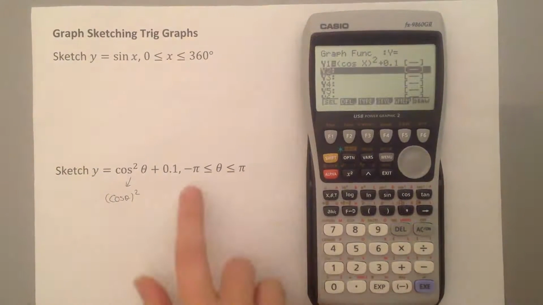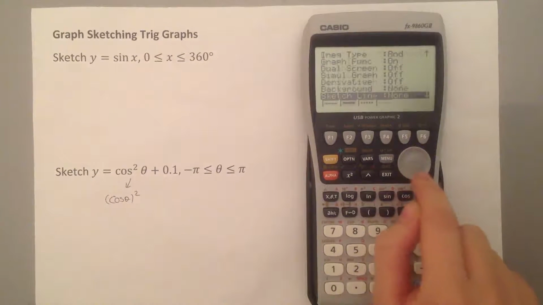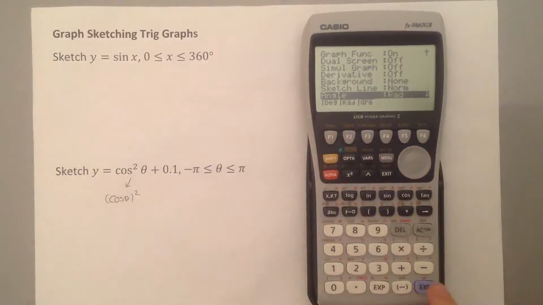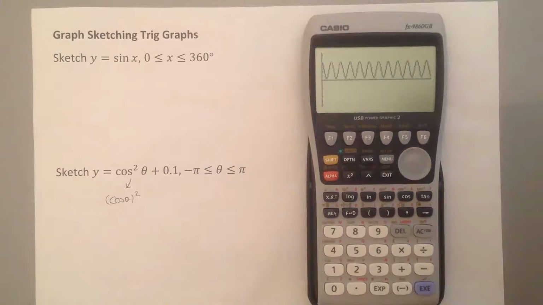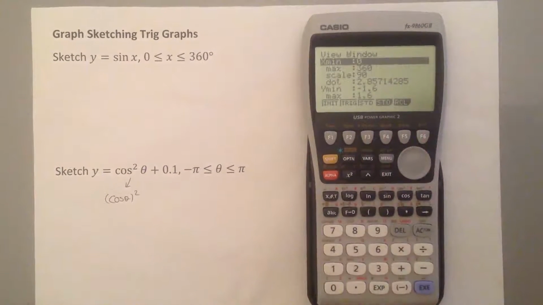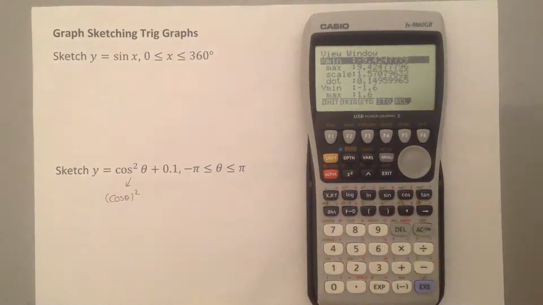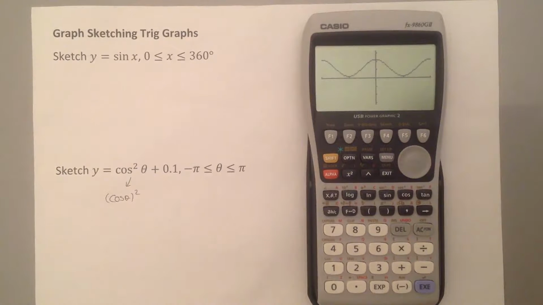Now in this question, we're actually working now in radians. So we need to go to shift and setup, back to angle, and change it to radians. It's important that you check this every time. If I click draw, again, I'm not going to get the graph that I desire straight away because I need to change the range. So back to V window, which is F3, tell it again that I'm doing a trig graph, so it puts it into something sensible to start with, and then I can change my minimum to minus pi and my maximum to pi. It will always turn them into decimals, which is absolutely fine. When I repress execute, this time it's drawn the graph that I've requested.